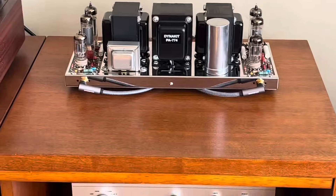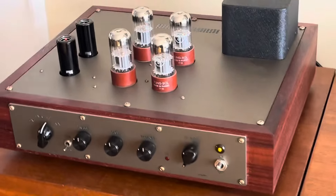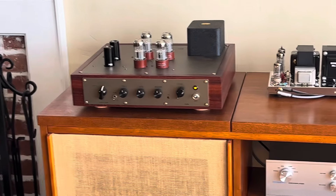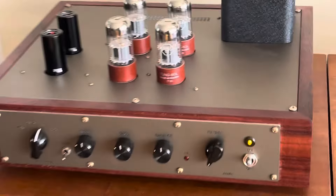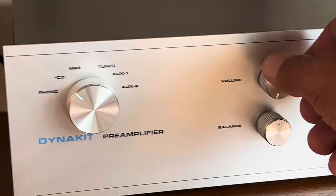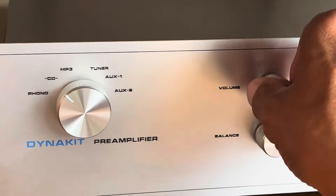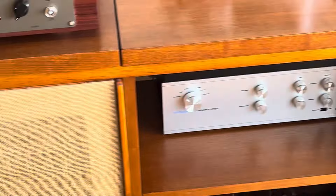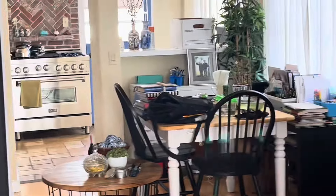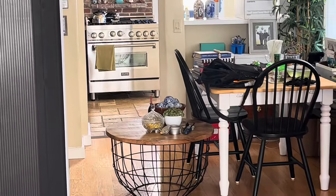I used the Leak transport and mainly the Earhardt for the preamp, because compared to the PAS-3, the PAS-3 has lower gain. You can never have enough gain for Magnepans — the more the better. I like the Earhardt for that reason. For example, at 9 o'clock on the Earhardt I'd have to put the Dynaco PAS at about 12 o'clock to get roughly the same volume. Some may think that means it's not as good — not the case. I actually prefer the lower gain with Heritage speakers, but for Magnepans the higher gain worked favorably. Matching the components is really more the issue.